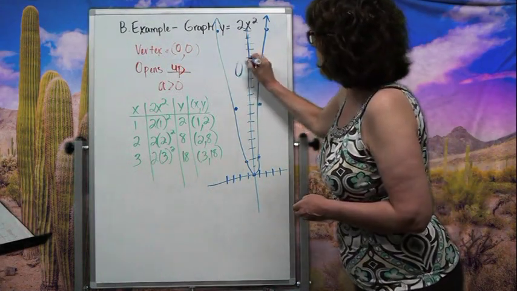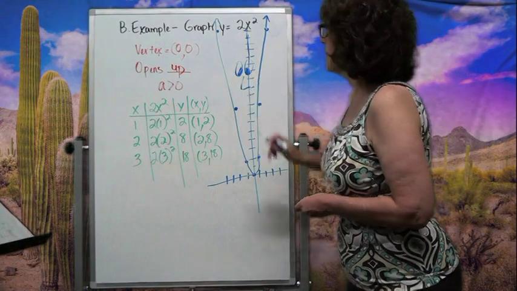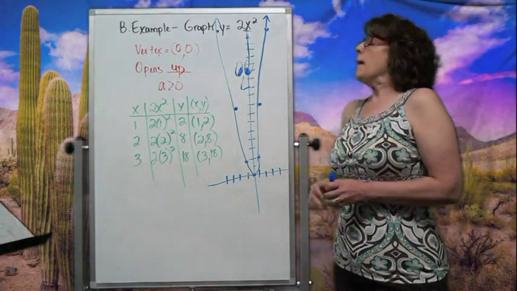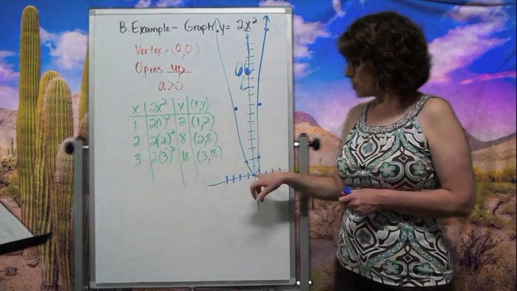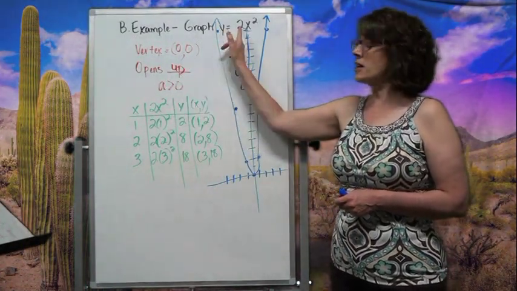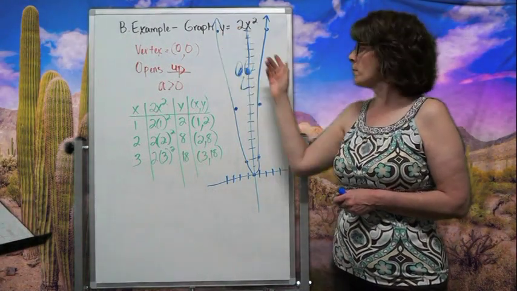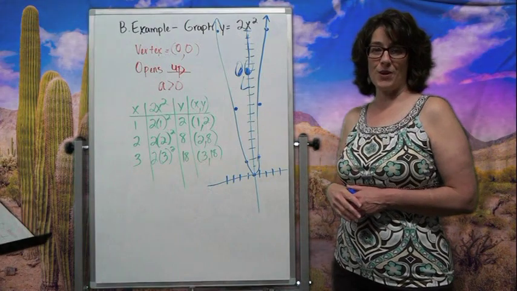You know that I like to put my little smiley face in there just because it makes me happy. But you don't have to do that. But this is how you graph a parabola in that simplest case. Your vertex is at 0, 0. Figure out which way it opens by looking at the coefficient of your x squared term. Graph a few of those points on one side and use symmetry to figure out the rest.